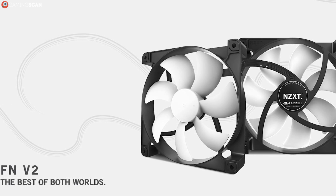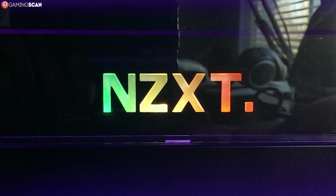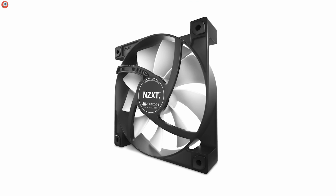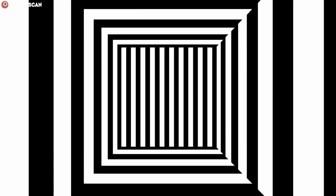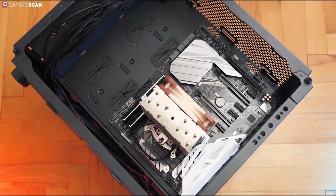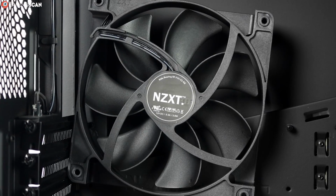And finally, the time has come to close off this list with the NZXT FNV2. NZXT is still a lesser known manufacturer, but their products don't falter behind the competition at all. They've got a rather unique look, very contrast heavy look, in this case with black and white. We usually like their designs, but we aren't too keen on this one just because the white fan is going to stand out in some cases and not in a good way. Unfortunately, there are no other color options. But once you hear what its strengths are, you may decide not to mind.